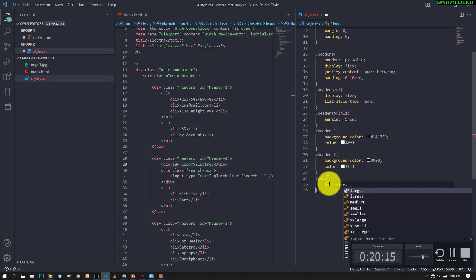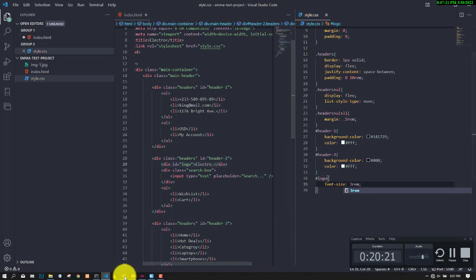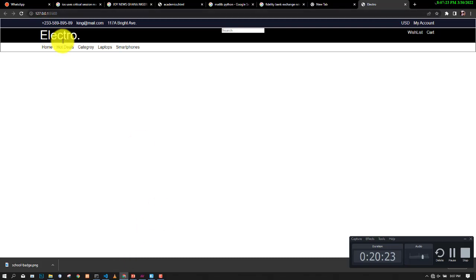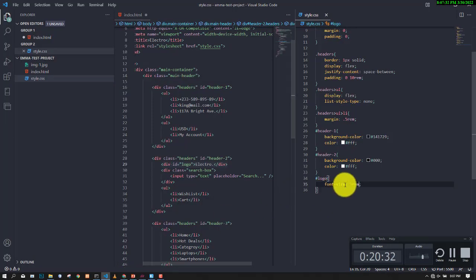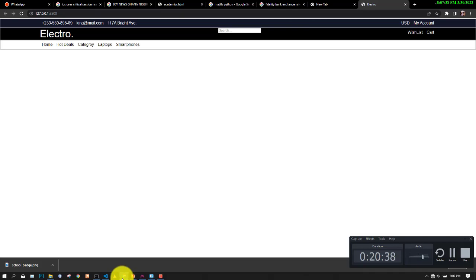So we can increase the font size to about 3 rem or 2 rem or anything. This is going to be very big. You can see it. It's going to be big as we wanted it, but let's reduce it a bit to about 2.5 rem, right? And then let's see. I think this is okay.